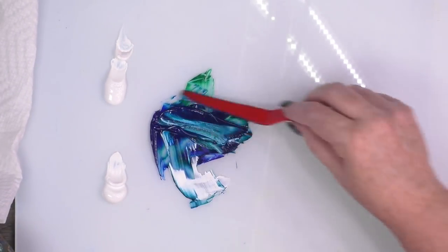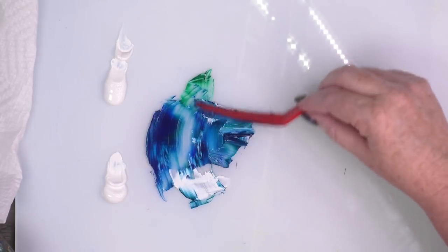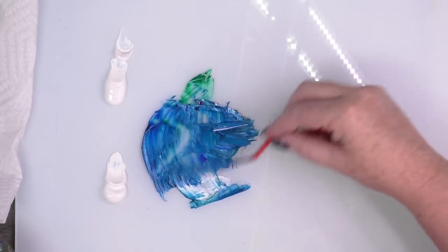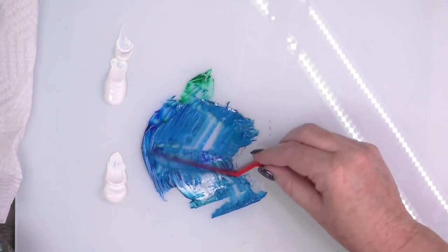And now add your white, and you're going to see a turquoise come into being here. You see your turquoise? Oh, yeah. We're going to thoroughly mix this, but not too much. It can still have some marbling.